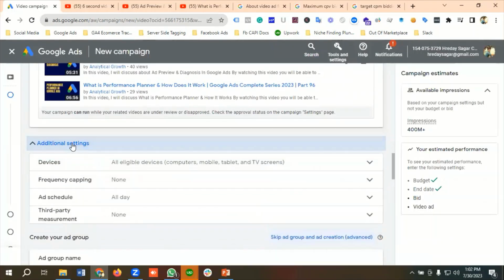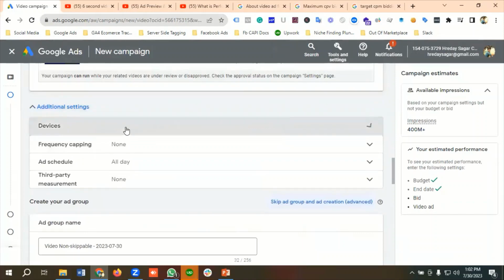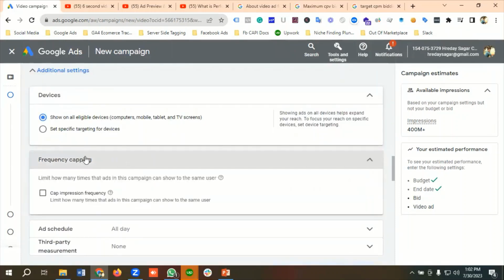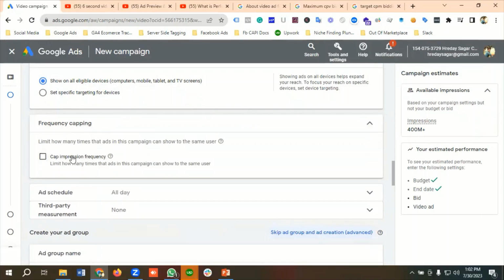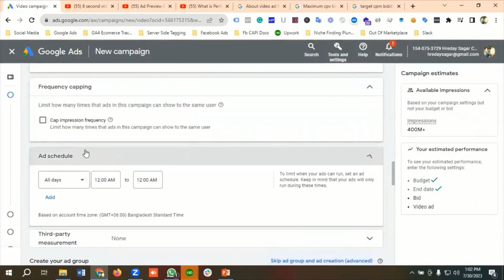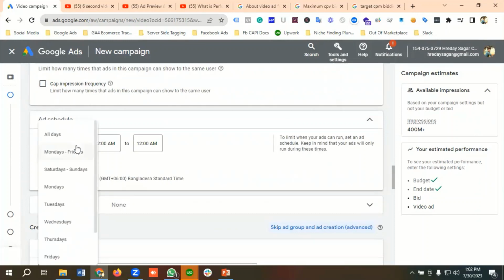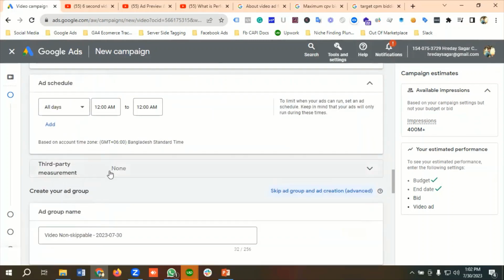Then from the additional settings option, you can customize the devices from here. Okay, so I'll not be using that, and if you want, you can use frequency capping as well. And if you want, you can schedule the ads, like if you want to schedule the ads from Monday to Friday, Saturday to Sunday, or any specific days, you can do it from this section.